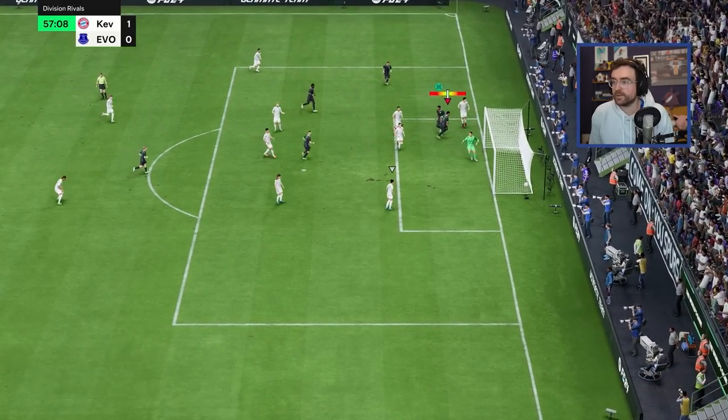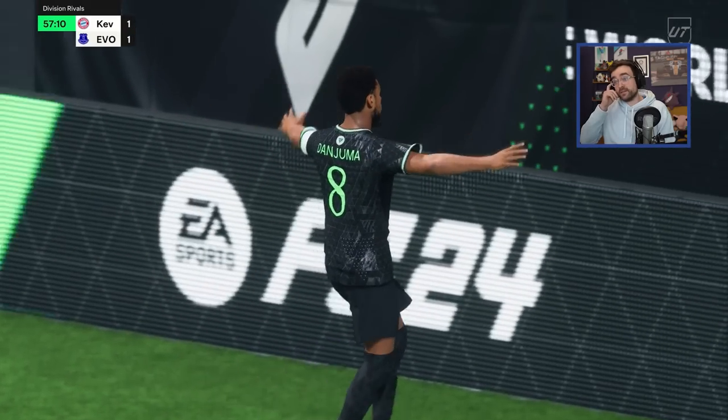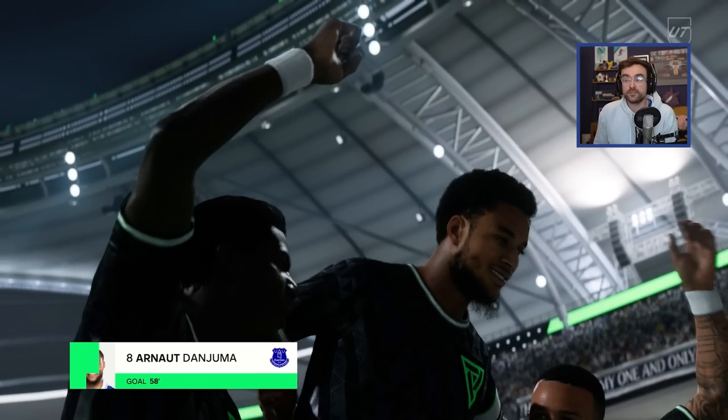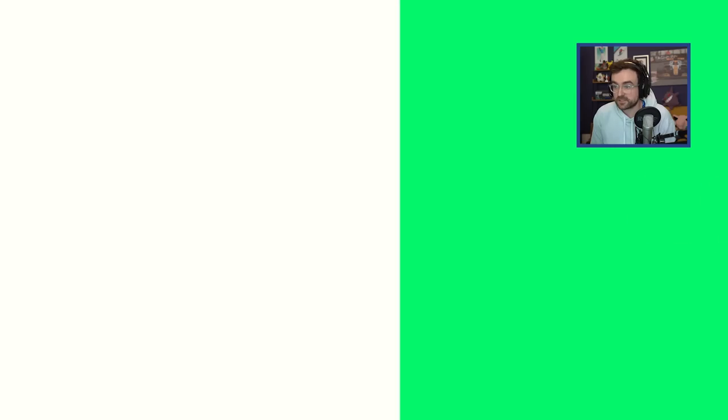Oh, he's actually unstoppable when he gets going. Wow. Terrible goalkeeping that time for Trap. Insane run from Beto. Pretty terrible finish from me with the precision shooting. But we've got lucky and Trap has spilled it into his own goal from Danjuma. Nice.